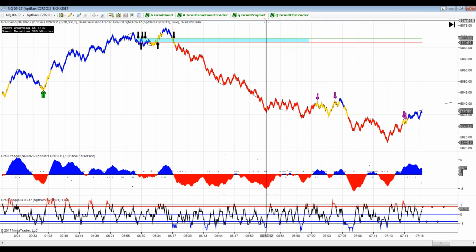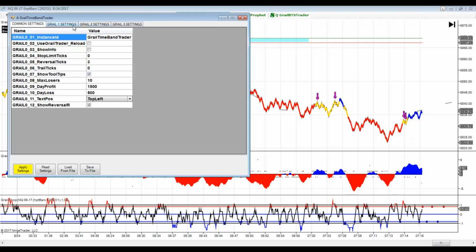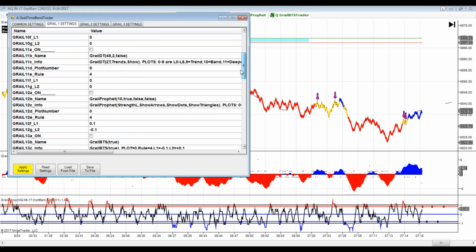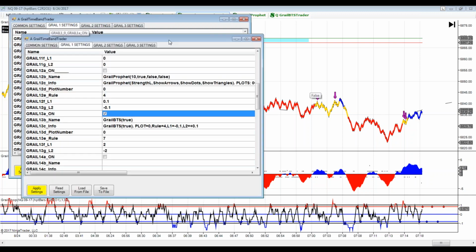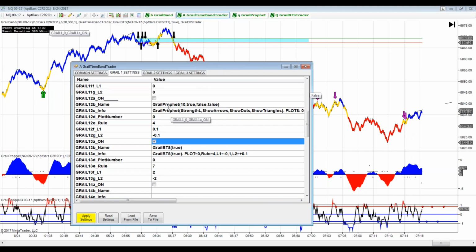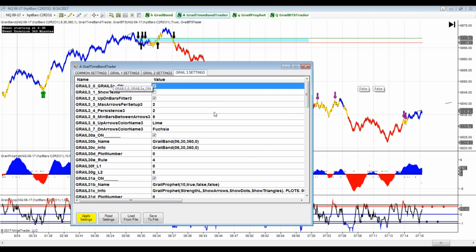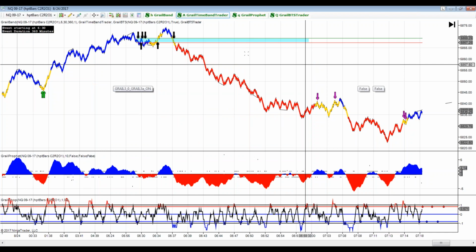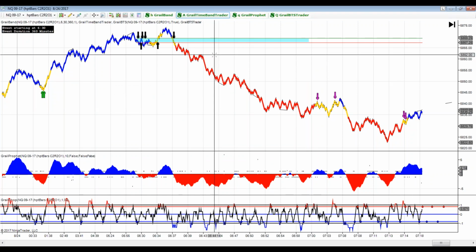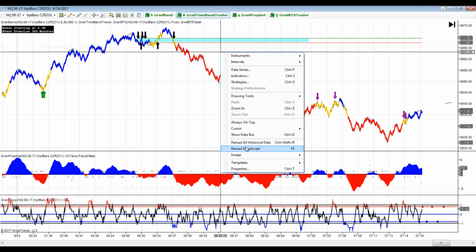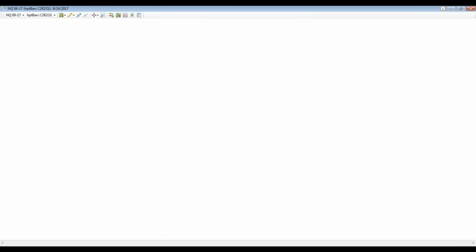If I were to go ahead and change this to using the filters up here, so we're only going to trade using the trends, you're going to get less signals. Okay. The danger is you might miss a trade. So that's always the trade-off, it's possible you can miss a trade, and a good trade.